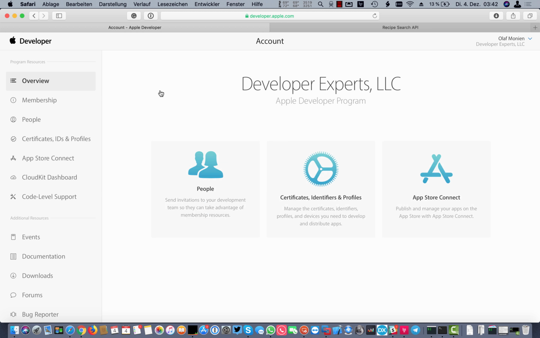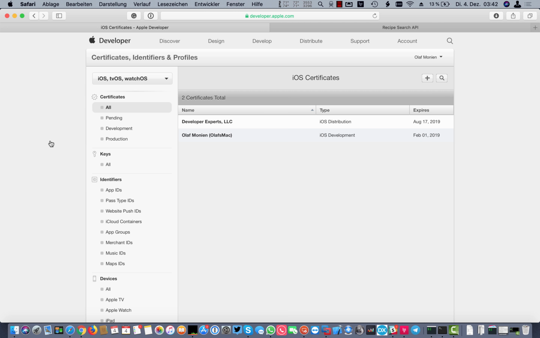So I'm logging in, and there are actually 2 parts that are important. It's certificates, IDs, and profiles. In here, it looks complicated, and you will need some time. There are actually tutorials on how to do that in detail, and I will produce a several hour tutorial for the Embarcadero Academy that will take the whole application and analyze every single step to get it on the App Store.